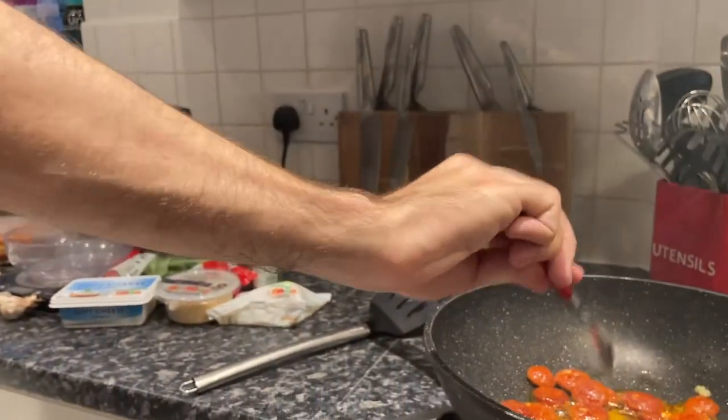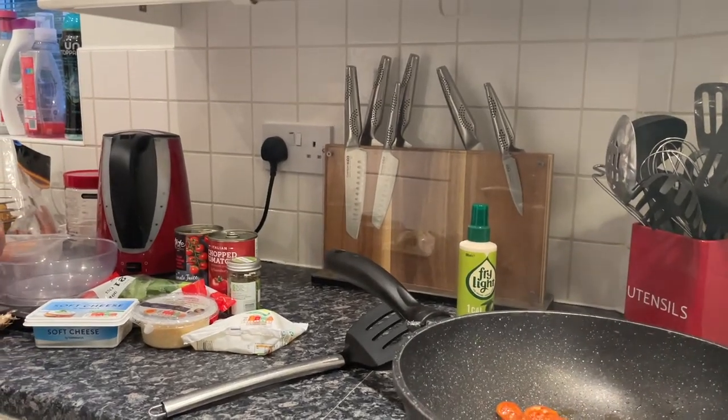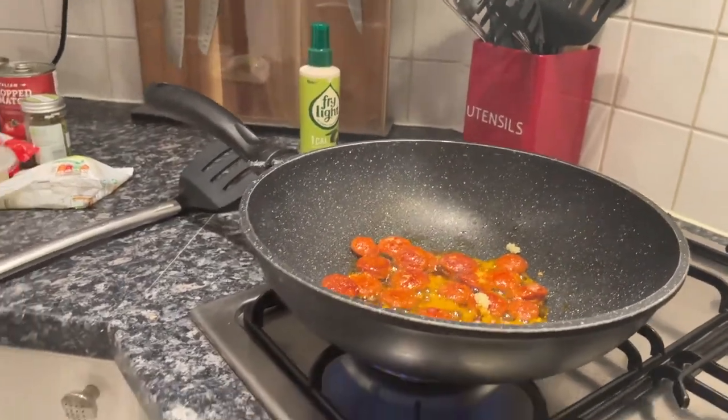Going in first. It's going in with it. Chicken's going in now. Okay. Is that all the garlic? That was the two cloves, yeah. Okay. I can't do that third one if you... No, can. I really don't.